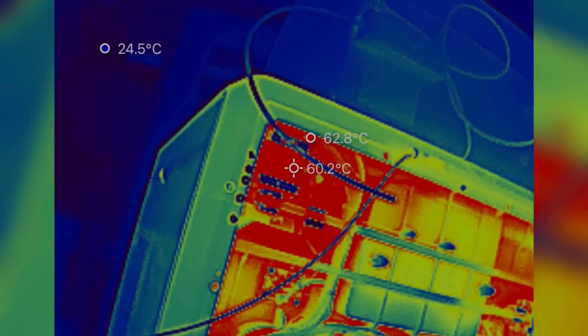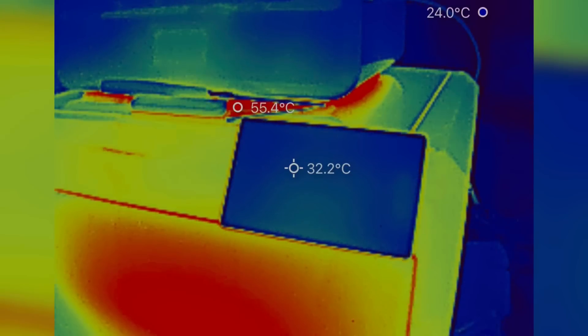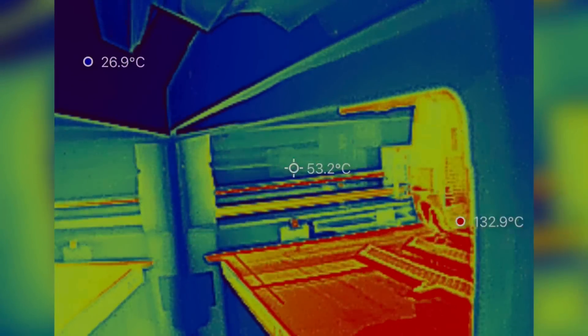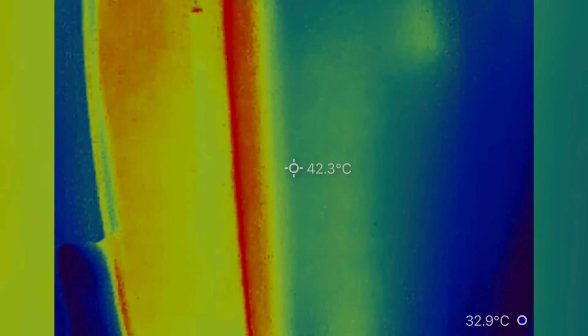The electronics seem to be much cooler and much better managed on this machine. If we look up top at the motors, you can see the motor is about 60 degrees Celsius — that's not overly hot, so I'm not really worried about that. When you look at the touchscreen, it's actually completely blank because it's displaying information in the visible spectrum, not the infrared spectrum, so you can't really see it. And you can kind of see an overall temperature distribution of the bed — it looks pretty even. Down below, you can see that chamber heater with one active element.